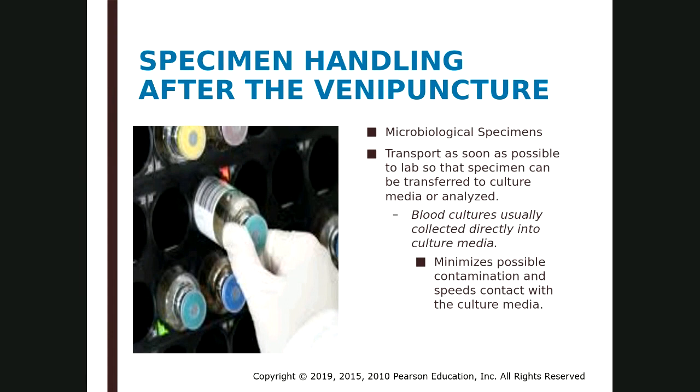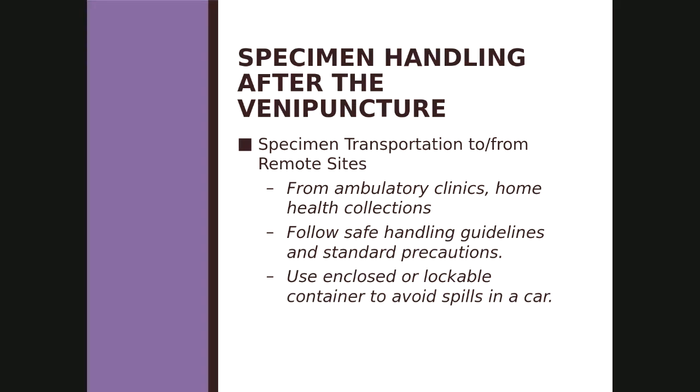So specimens are placed in an incubator. Generally, blood cultures take about 3 days to determine if the patient has a positive test result. Specimen transportation from remote sites is found on page 403. From ambulatory clinics and home health collections, follow safe handling guidelines and standard precautions, and use enclosed or lockable containers to avoid spills in the car.